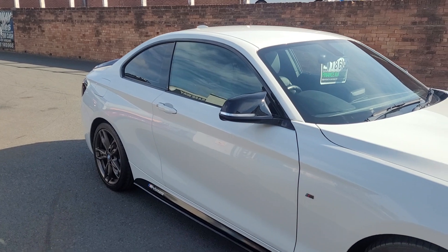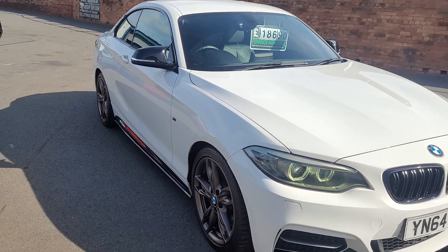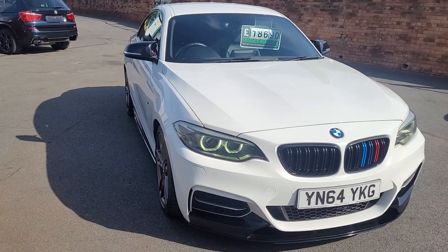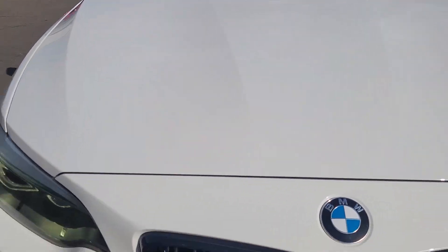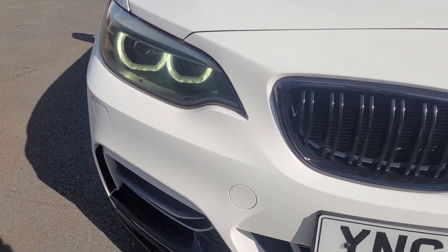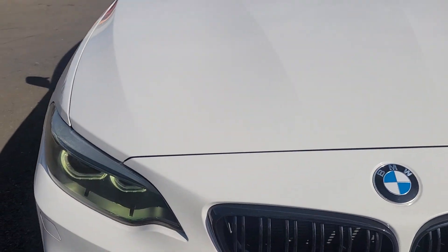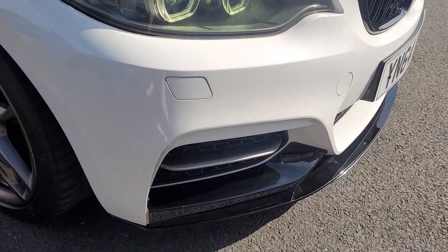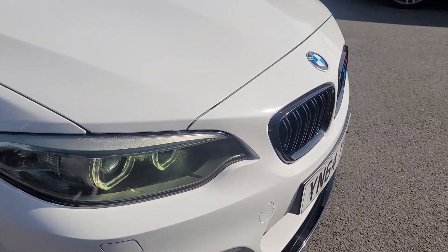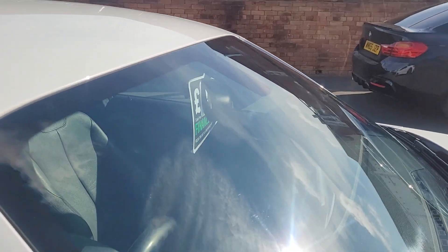All of our cars come fully validated before they leave. But genuinely, just walking around the car, to recap on the outside — as mentioned, if you really search for them, you are going to find probably the odd little stone chip. Any car that hasn't got a stone chip on the front of this age has been painted, and I'd be questioning why. But there's nothing that stands out whatsoever, as you can see. All nice across the bonnet and the windscreen.